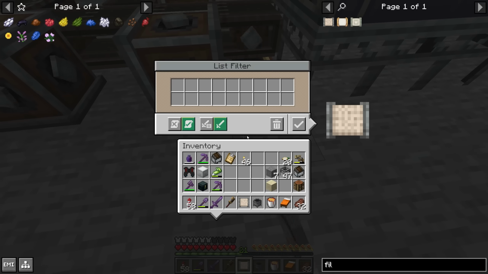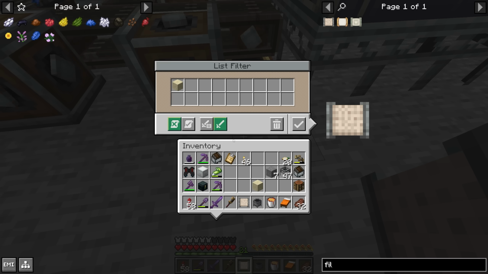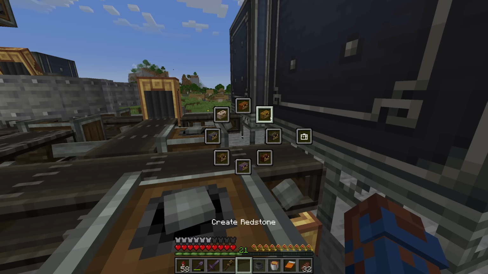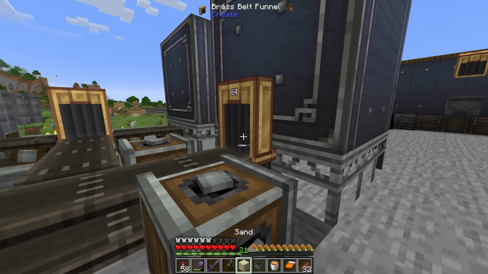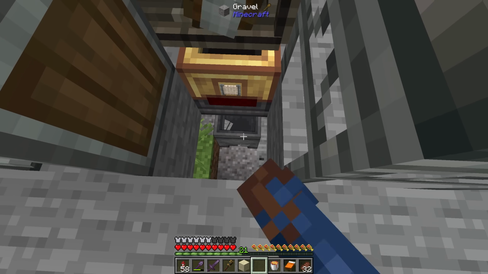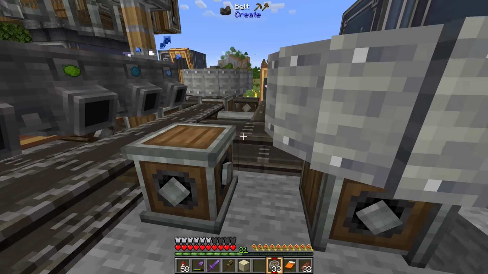Now, I'm thinking the easiest way to handle this is going to be to deny sand. So we don't have to add multiple things in here, just simply deny sand, place that in this filter. And then on this, we'll use a brass filter. And this brass filter is going to only accept sand. That way, all of those byproducts end up getting thrown down here. They make their way into a cauldron, and that cauldron has lava in it. And I think we almost have everything ready to go.